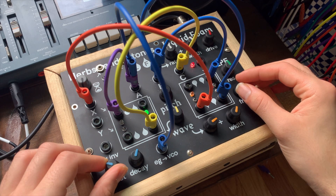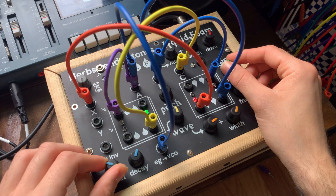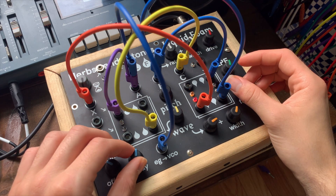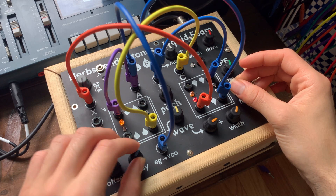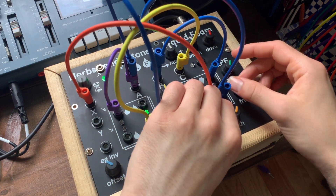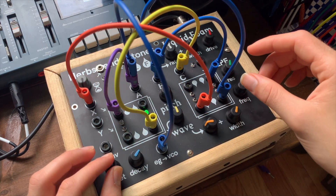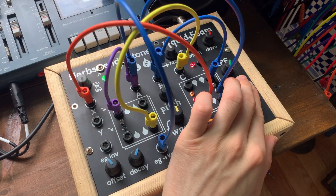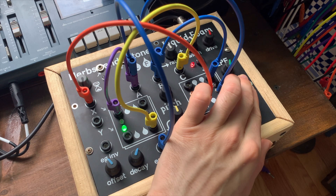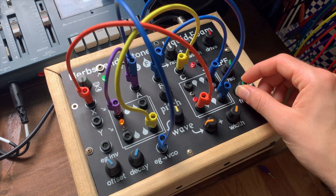This is the Herbs and Stones Liquid Foam. It's an analog groove box, a monophonic semi-modular synthesizer, and it comes from the mountains of northern Italy. It's designed by a fellow named Gianluca Herbertson, who produces in his own words esoteric music machinery and noise paraphernalia. What I was really excited about with this synthesizer is its possibility as a sort of generative and unpredictable rhythm generator that I could pair with a drum machine.